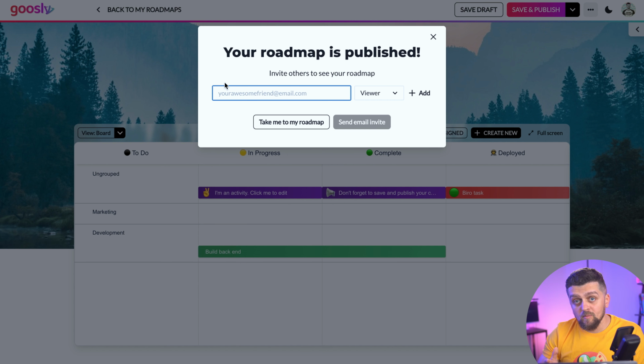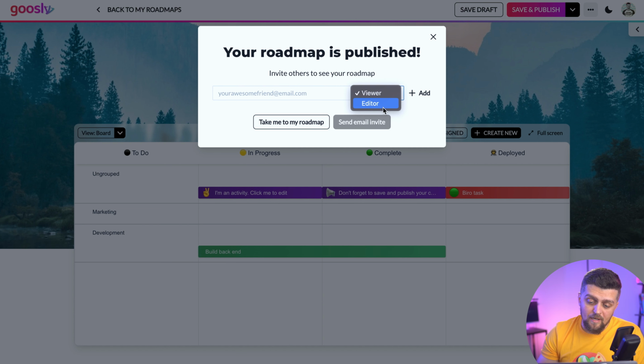But I can invite my team by adding their emails here, either as a viewer or as an editor. If I choose viewer, they can only see the roadmap, they can't touch anything. If it's as an editor, they will be able to do exactly the same things that I'm able to do, edit absolutely anything in the roadmap. If I'm editing and an editor comes in and wants to edit, I have to exit. It's similar to content management systems where if you're writing an article and a contributor comes in, they will not be able to edit until you get out of the page. So that's basically how it currently works.